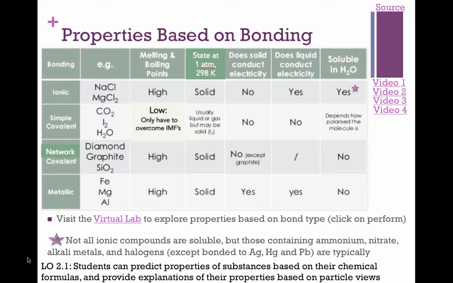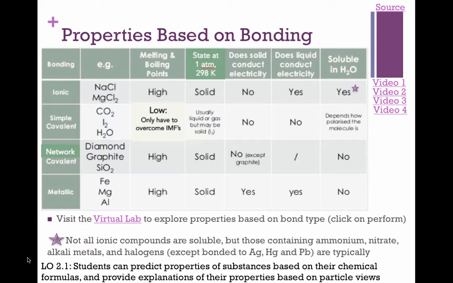But we're going to start by looking at properties based on the type of bonding. It's going to seem like we're skipping around because every slide is based on a learning objective. Big Idea 2 has a whole list of learning objectives, and these slides go in order, 2.1, 2.2, all the way up. That's why it might seem like we skip around a little bit. But we have ionic, covalent, network, and metallic bonding. Different types of bonding.